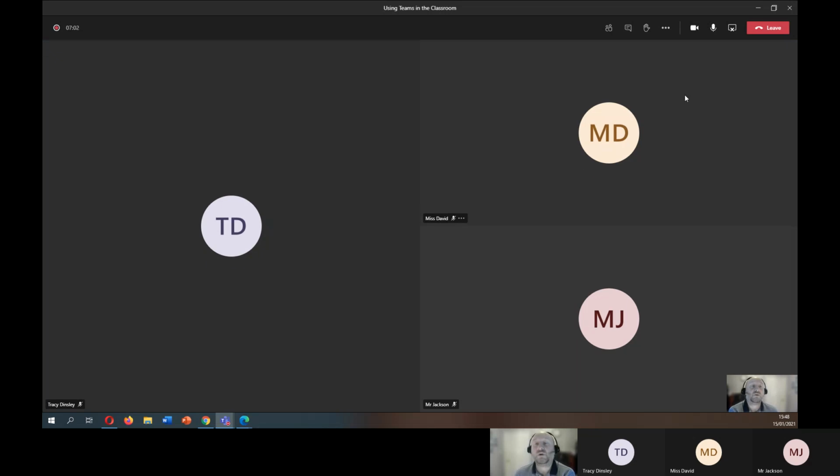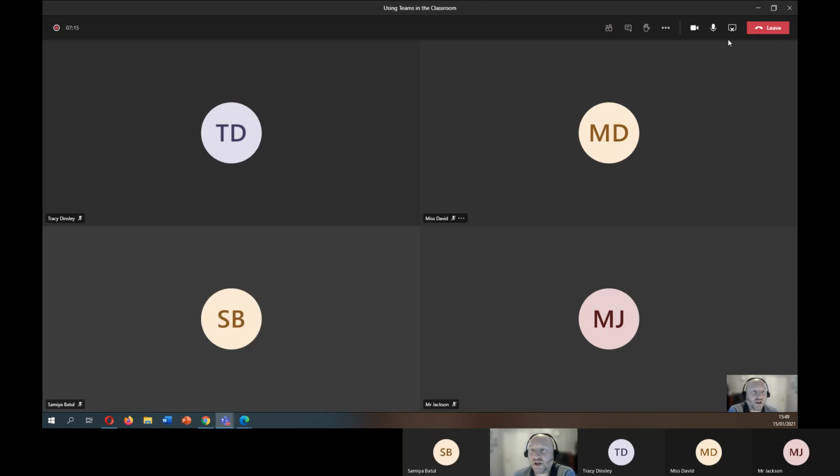Now, what I'm going to do very quickly at the beginning is go through something about the live lessons and a few really useful hints and tips. First of all, going to quickly run through the buttons here. On your screens, these buttons will probably appear in the lower middle of the screen whenever you move your mouse or click. Now you already know about the muting and the video on off.